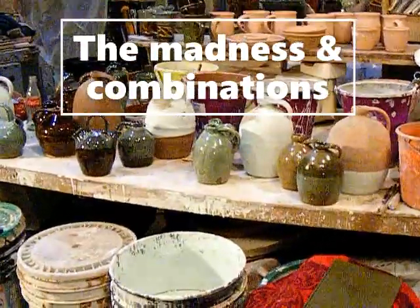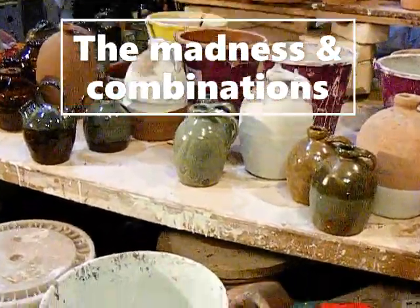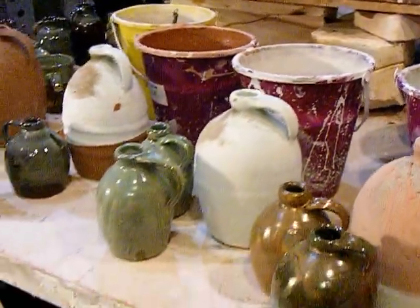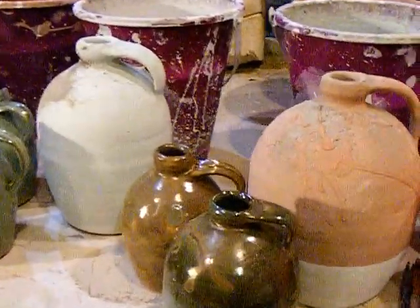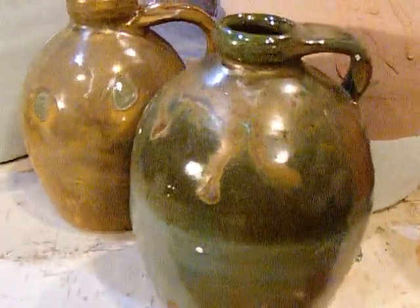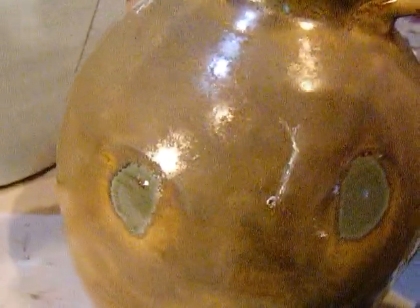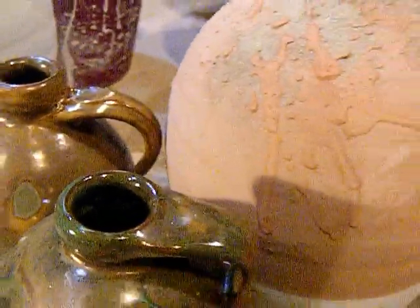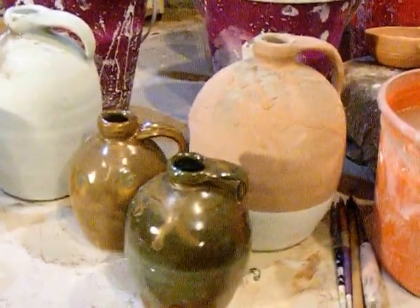I just finished a mad glaze session for one of my 100 jugs. I'm using some of my own glazes, some commercial glazes. I've been referring to Michael Cardew's Pioneer Potter. There are the new glazes back there. I'm trying to take things that worked for me once and do them again, but it doesn't always work that way. I thought this one came out just magic, and tried to do it again and it just didn't come out quite the same — not that it's not something you'd look for in a jug. There's always a little bigger chance when you're doing it on a bigger one.